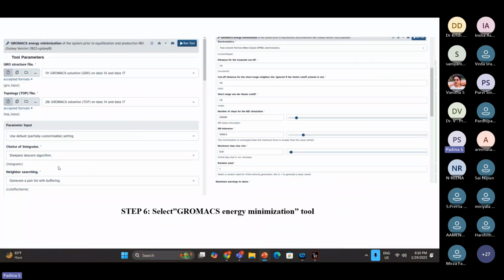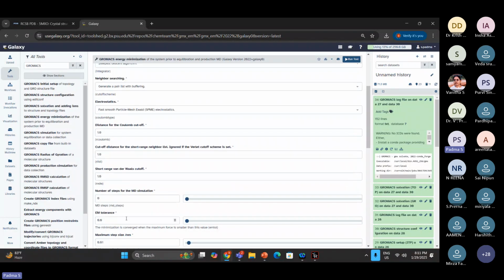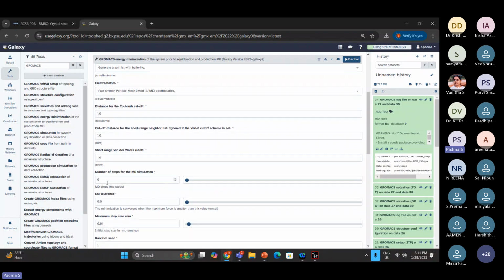So you have this choice of integrator, the steepest descent algorithm. All these parameters you can keep as they are. As I told you, you can come here to the number of steps which you would like to do. You can put it at 50,000 steps. This is editable.